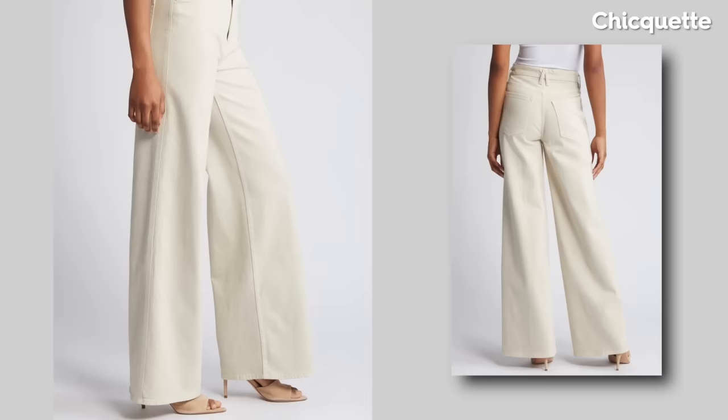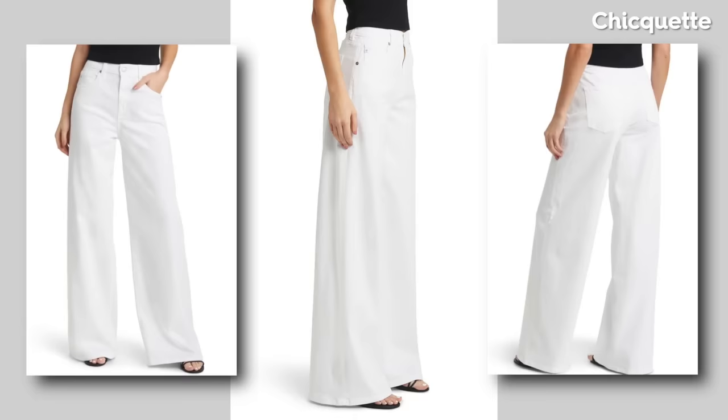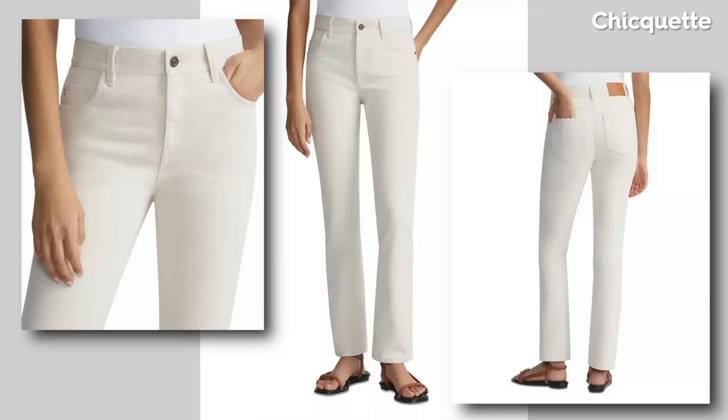I am a big fan of white in general. I haven't tapped into this color in recent years and I wish I did sooner. It's a style game changer — very attractive and noticeable. I would say even forgiving because it blurs out a lot in daylight. I know what you're thinking — I was scared of stains as well. You wash them at the end of the day and the benefits outweigh the worries. In 2024, white is making a big splash across the fashion scene, from shoes to dresses, and it's a great opportunity to take that leap with a sea of style options available for every body shape.